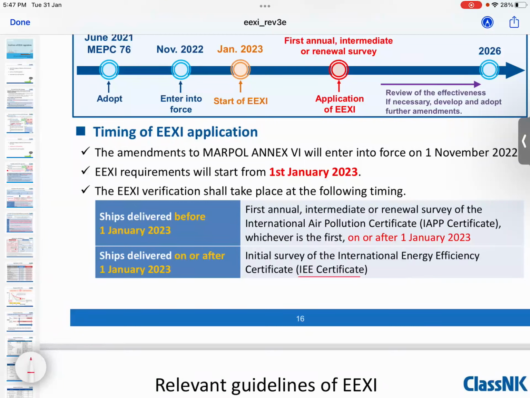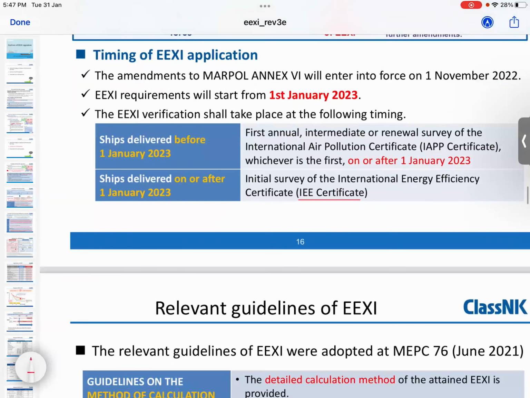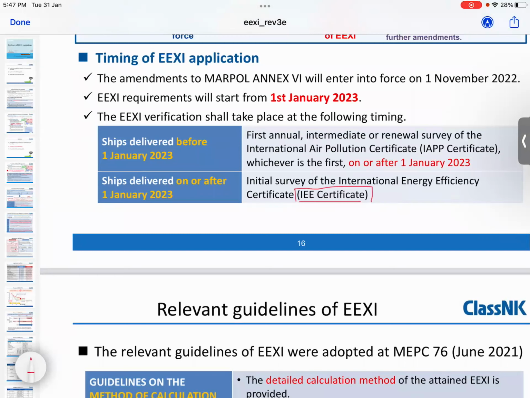Sir, in case an existing ship is now reaching its phase for EEXI, will they be issued any certificate for attaining that EEXI? Yes. In that case, you will get an IEEC certificate. ये आपको मिलेगा. नए वेसल्स को बिल्ड स्टेज पे मिल जाएगा, है ना. और जो वेसल पहले बने थे, उनके लिए इन्होंने टाइमलाइन बताया है. इस डेट के बाद जब भी आपका सर्वे होगा, उसके बाद आपको मिलेगा.